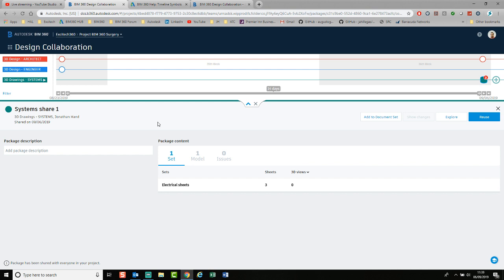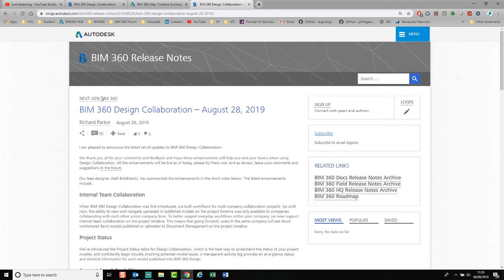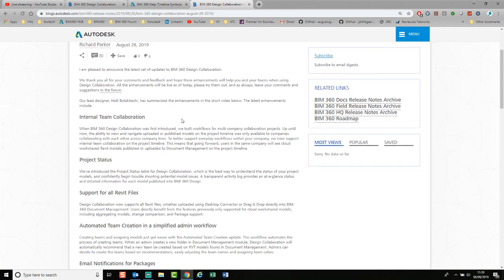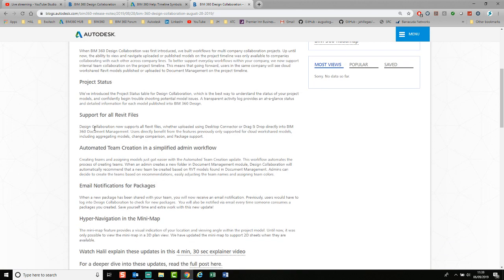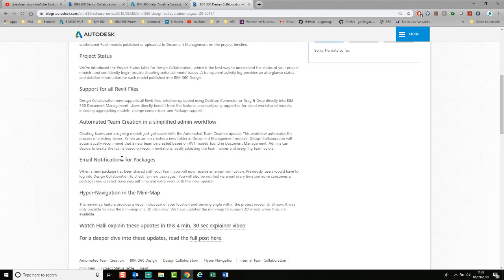Now they can just be added into 360 into these required folders, and then it will automatically pick up the standard features that we expect. So if we just look at the release notes, we've got project status, we've got support for all the Revit files, we've got the automated team creation, email notifications for packages, and hyper navigation.